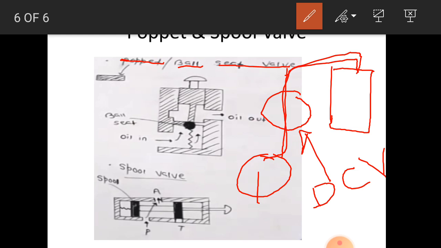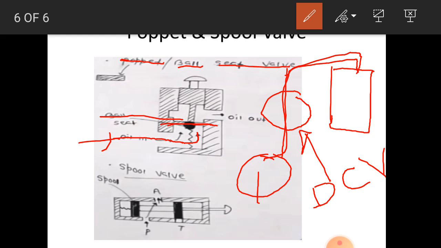Here you can see this is the ball seat and this is the oil in. From the pump, oil is coming inside the direction control valve, and there is a ball placed above this line. This is the ball seat and the ball is here.